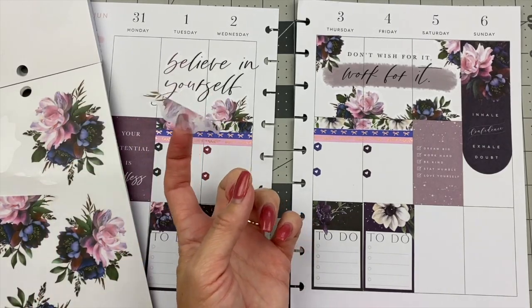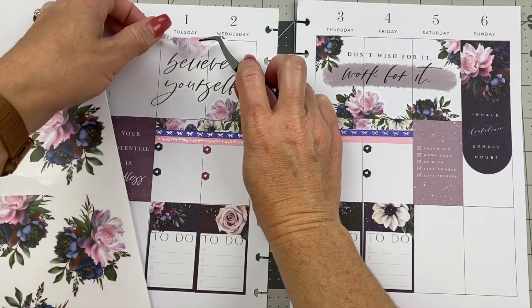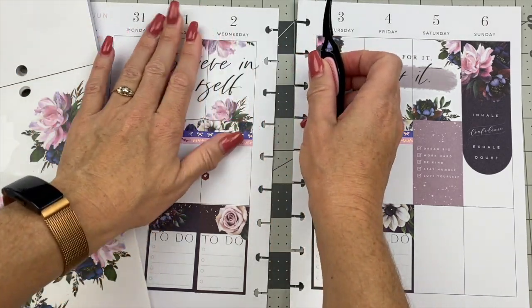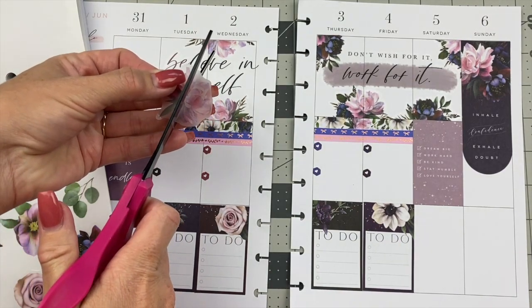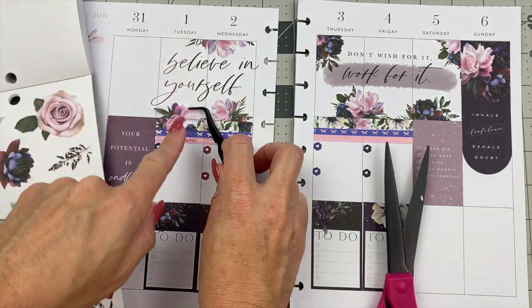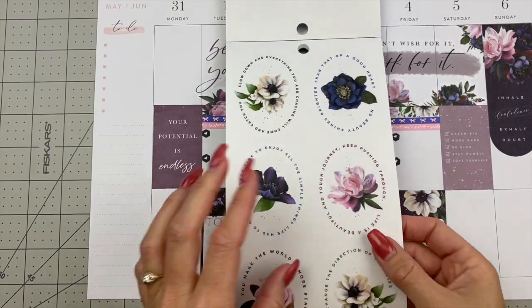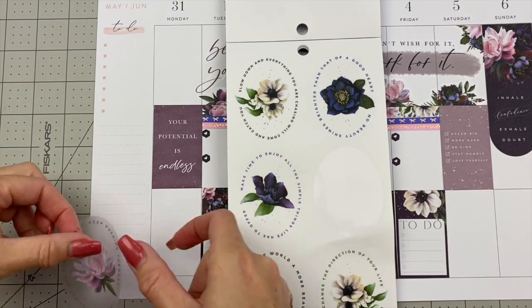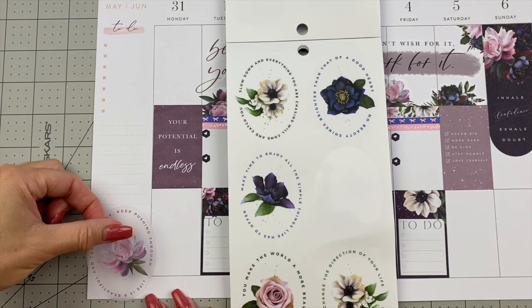I just trimmed a small piece off of one of the big stickers so that I have something to fit in this box. And one more small sticker here. Okay, I want to put one of these clear quotes over on the left page. I think down in this corner or overlapped somewhere. I think the corner.